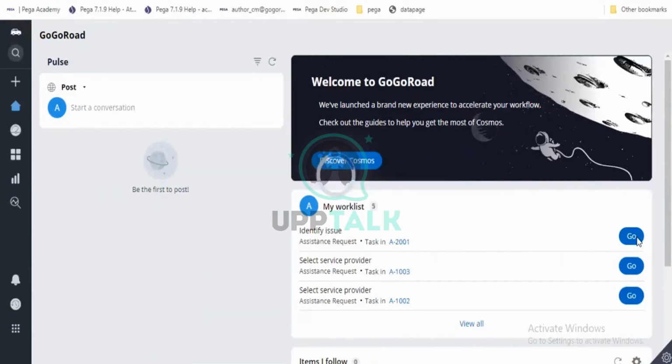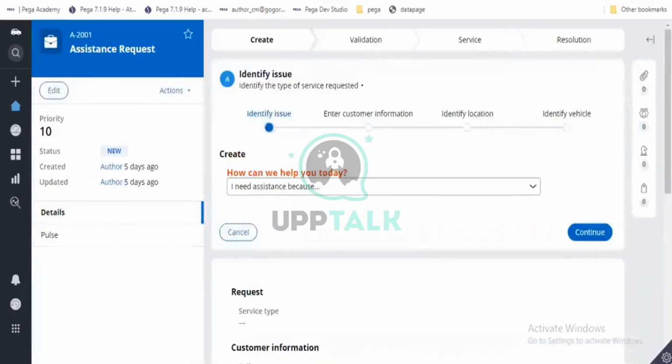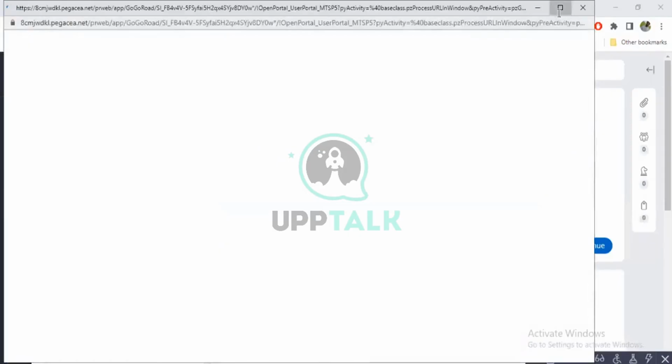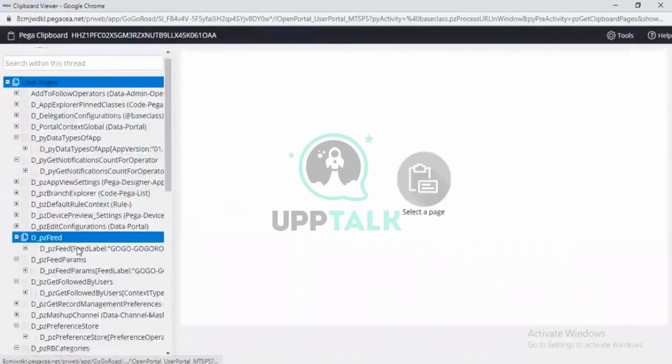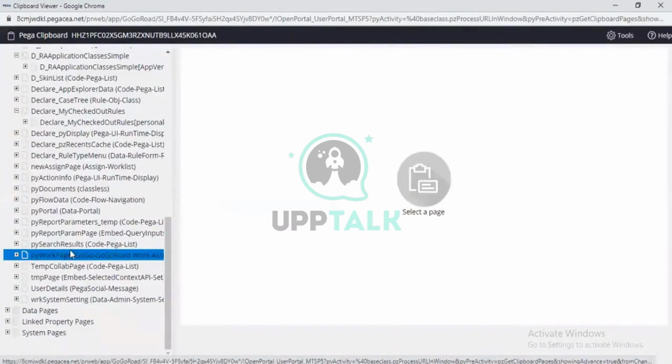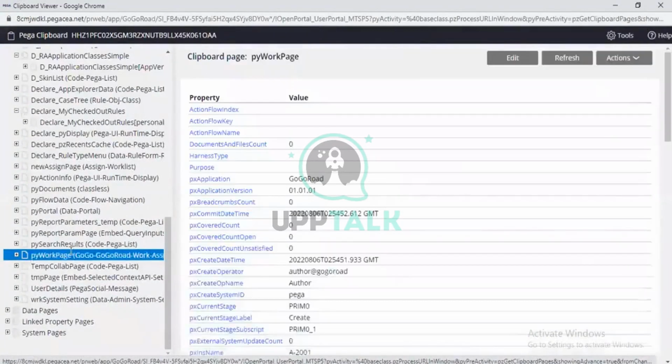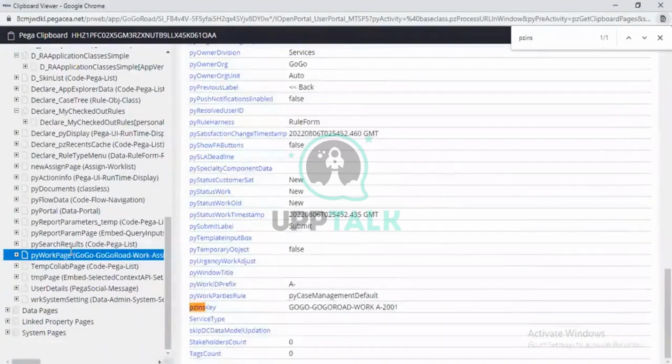Let me show you. Open the clipboard on the primary page. What is a primary page? pyWorkPage, right? If I click pyWorkPage and press Ctrl F, search for pzInsKey. See, this is the pzInsKey.